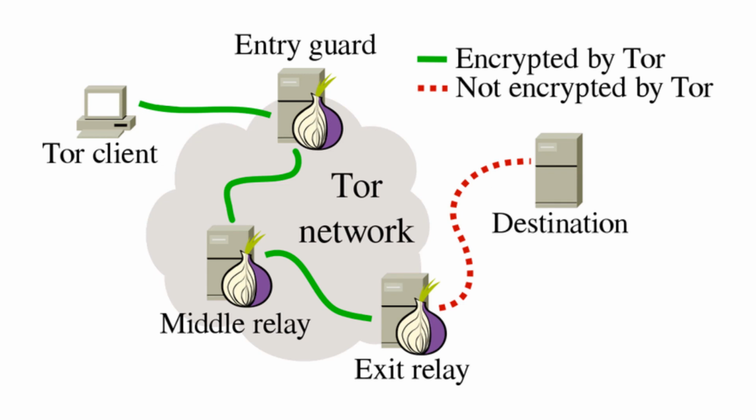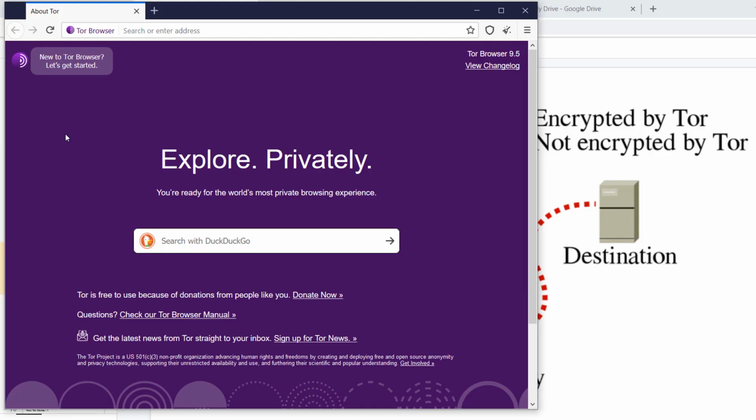When building a Tor circuit, the first relay is called the entry guard, and the last relay in the circuit is the exit relay that sends the traffic out onto the public internet. Let's open the Tor browser and connect to Google. Don't worry for the moment about how to get the Tor browser because I'll show you how to install and use it in the next lectures.